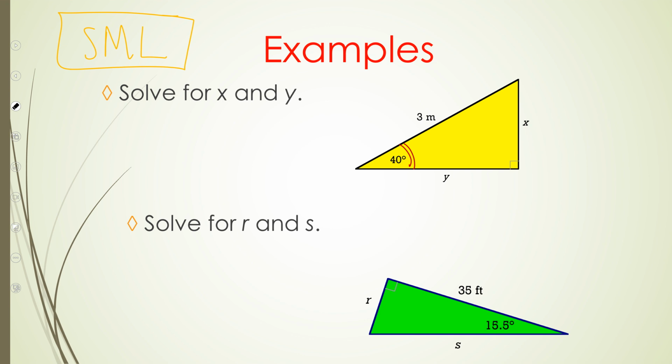Now, the nice thing about being on paper is if the orientation of that triangle is freaking you out because the right angle is up on top, then just draw your triangle different. Flip it over. Or do it like that. Okay. Solve for R and S. When you get done, check with your neighbor. Make sure they have the same answers. If not, figure out who screwed up and fix it.